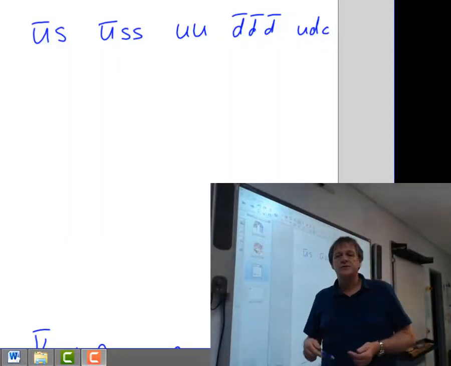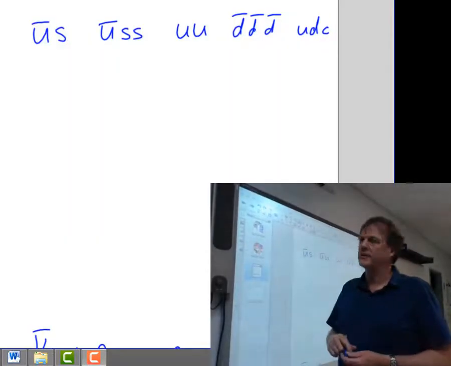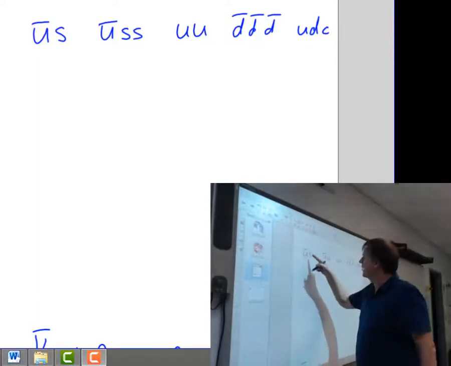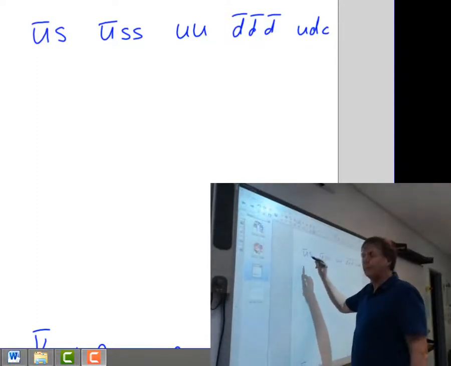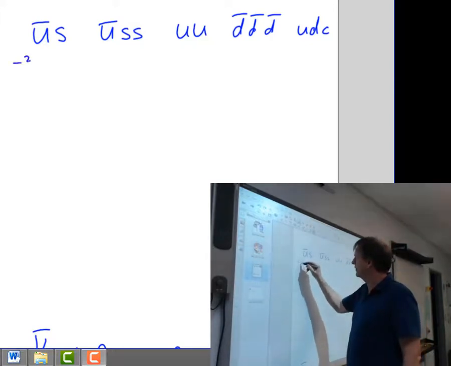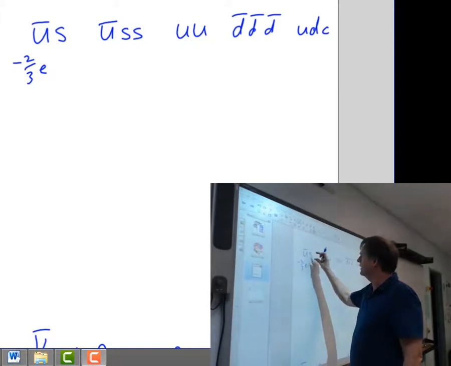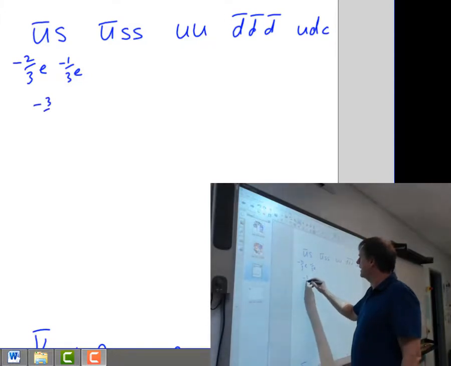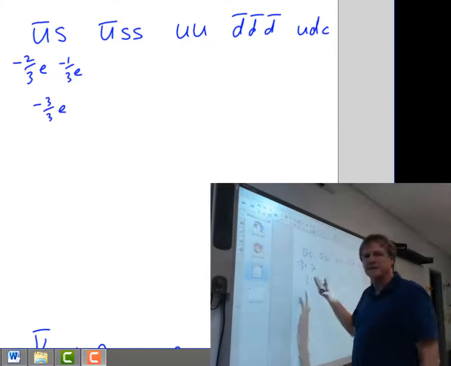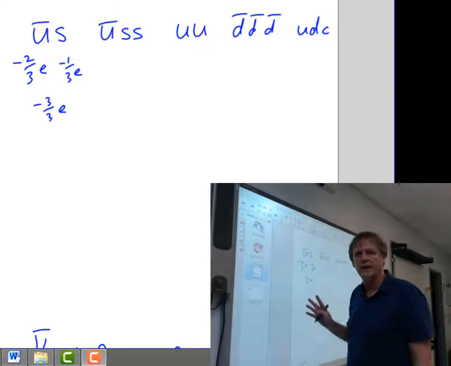So the best thing to do is just try some of these. I've got some mesons here and baryons here. If you look at the anti-up quark and the strange quark here, up would be +2/3 electrical charge, so the anti-up would be -2/3 of an e. And the strange one is normally -1/3, because it's in the bottom half. So you've got -3/3 e, or basically the equivalent charge of an electron. So that's okay in that count.